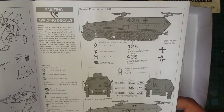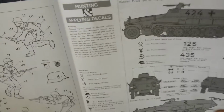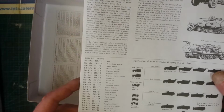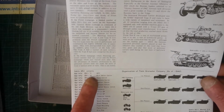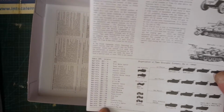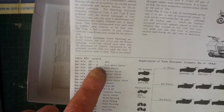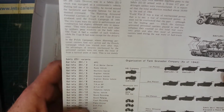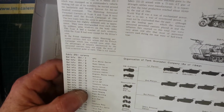It gives Russian front as of 1942, the African front as of 1942, and it gives a breakdown of a Tank Grenadier Company, and there's all the different variants, 1 to 22 on the Sdkfz, the Hanomag. The 1, which is this one here, is the APC version. Then you've got the mortar carrier, radio ones, survey vehicle, ones that carry flak, flash recording, sound recording ones. So you have all the different variants within that.